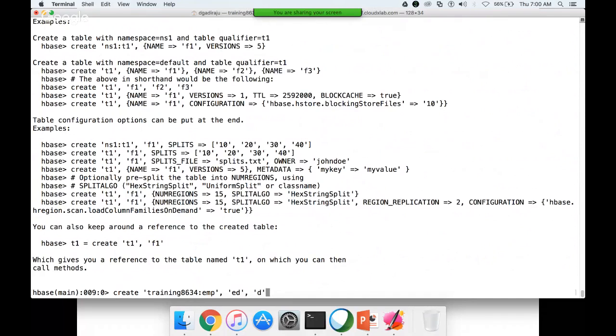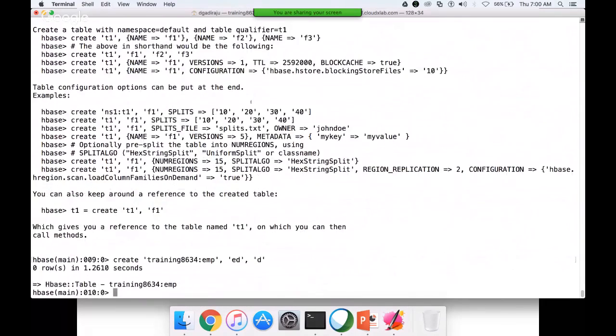So this is the key space name with two column families: employee details and department. If you're familiar with the Oracle standard demo database, it has an employee table and a department table. Department is a parent table and employee is a child table. When we use HBase, or any NoSQL database, we typically use denormalized data models. We don't have too many tables because HBase or any NoSQL database is not very good at joins.